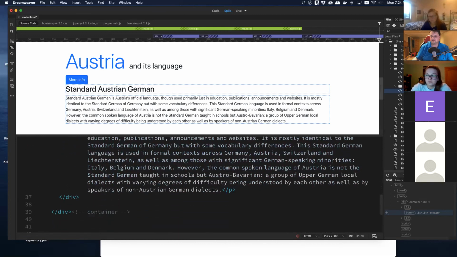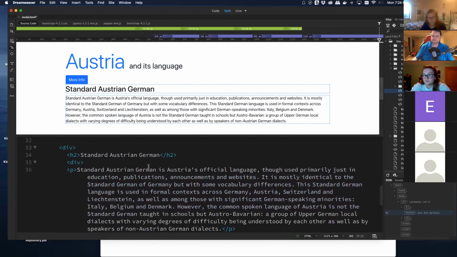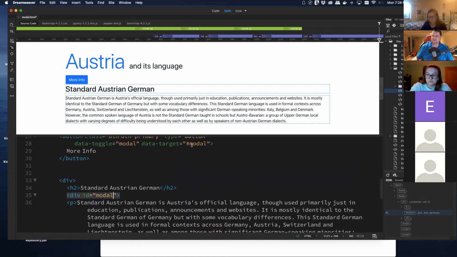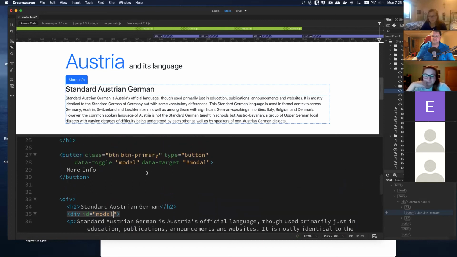Okay, and let's close it after the paragraph. And let's give that one an ID. And that's the ID of modal. We just pointed from here to here.